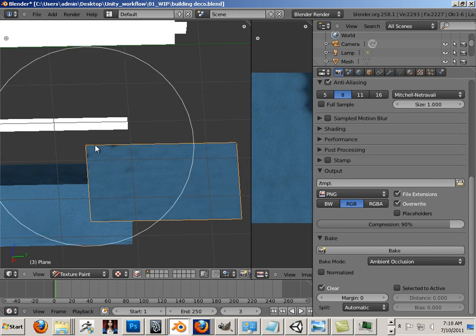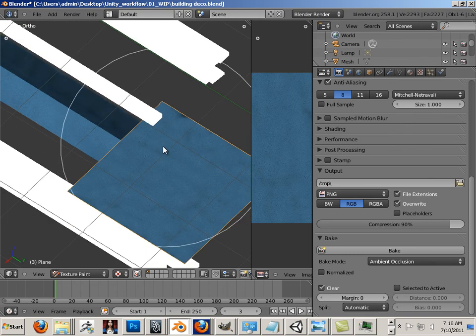Again, I'm just kind of comparing those resolutions. This resolution compared to the resolution there on the other one, just to make sure it's all good, kosher.